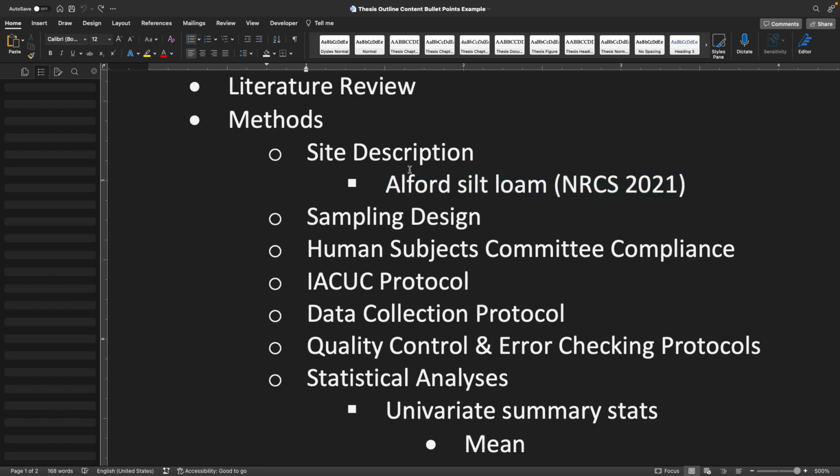So within the site description, we've got subsections for soil, and one specific actual factoid, one cited level thing out of the annotated bibliography for the student was, okay, we are dealing with this particular research site. It's got an Alford silt loam primary soil type in these particular soil lenses across southern Illinois in the bluff country.